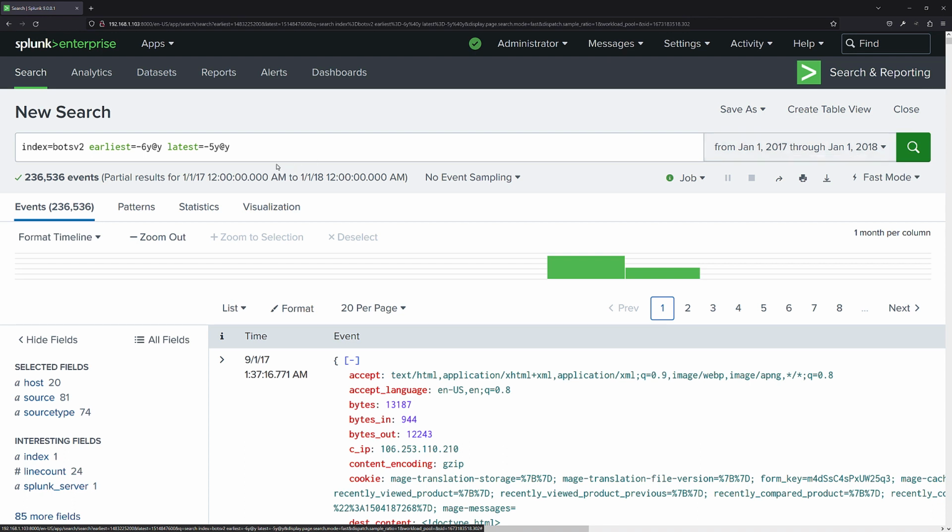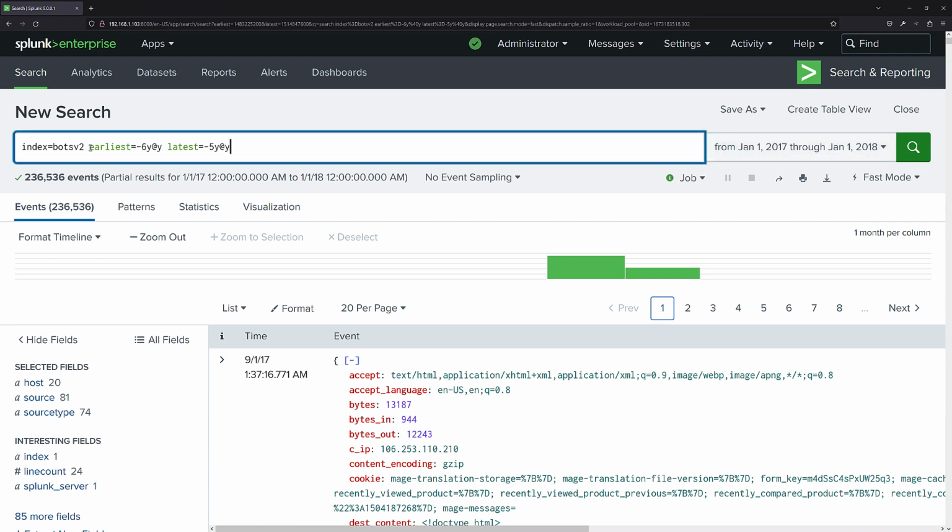That's true. But what we define in our SPL query using earliest and latest always overrides what we set here in Splunk Web using the time range picker. So if you set both, then SPL trumps the UI.